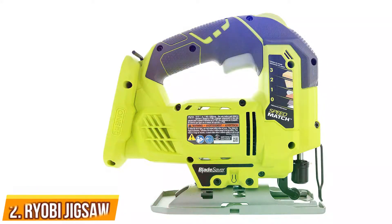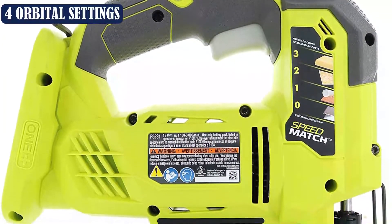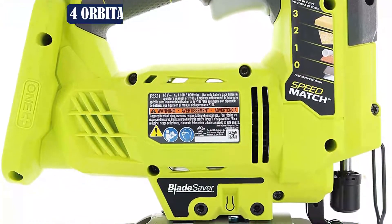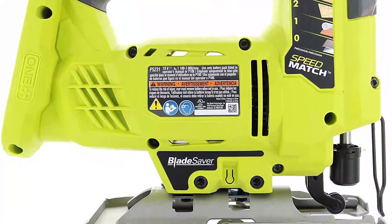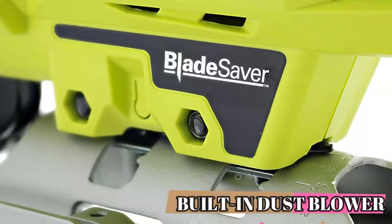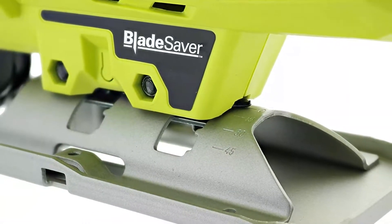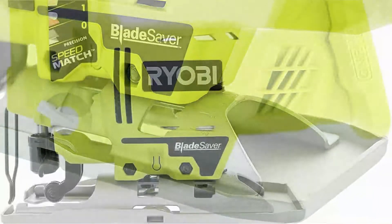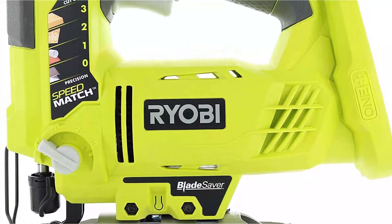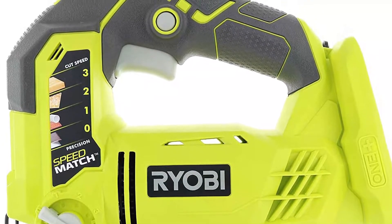Number 2: Ryobi Jigsaw. While buyers may consider a saw sold as an unassembled tool to be a disadvantage, there are many Ryobi 18-volt batteries that can be purchased, so many people already have one. A bare tool is cheaper and allows you to avoid accumulating too many chargers. This brushless jigsaw is the most affordable on the market, as the digital motor draws more power from the battery, giving it nearly 80% more runtime. The saw's 1-inch stroke length is comparable to the highest-priced models, and it has a top speed of 3,400 strokes per hour.